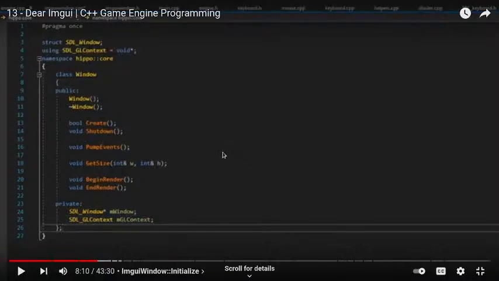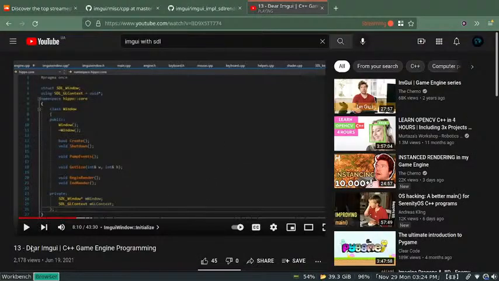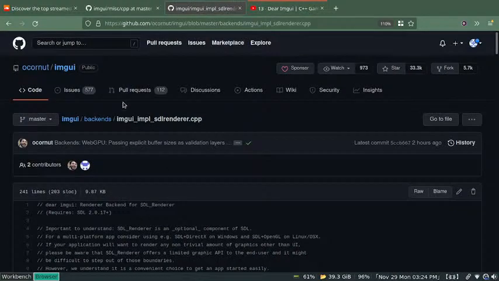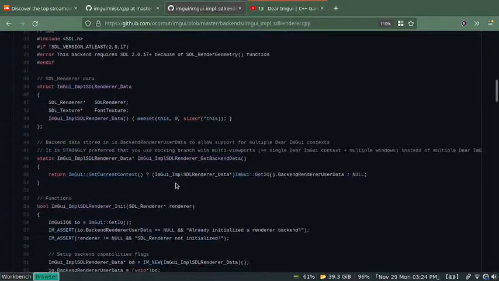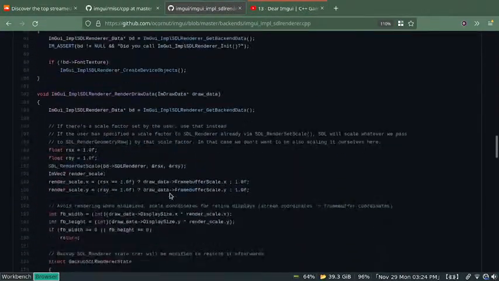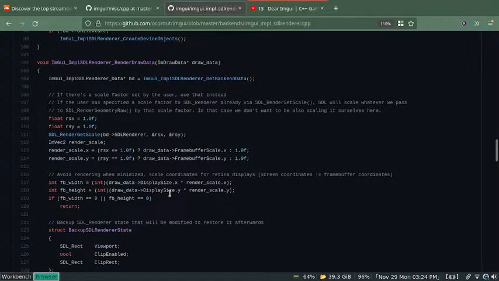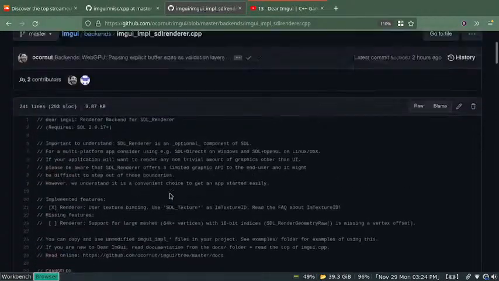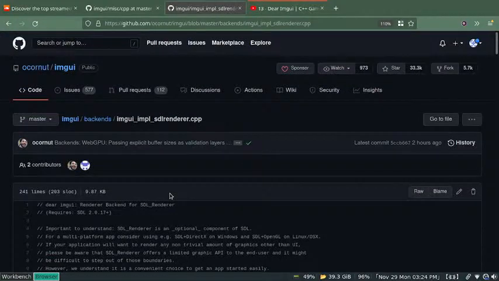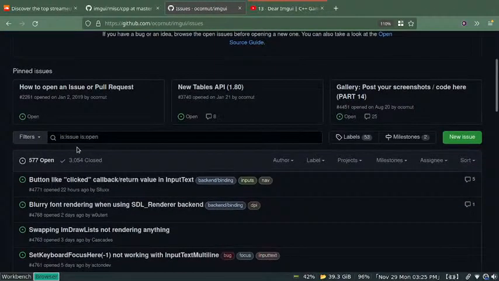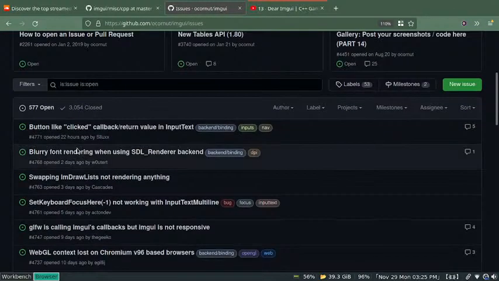Okay, I'm bored. I am bored. I want to find something better than IMGUI. This is trash. If you're setting something up, you're not supposed to control C, control V. And I'm like, oh my God, 577 issues. Okay, at least they are.